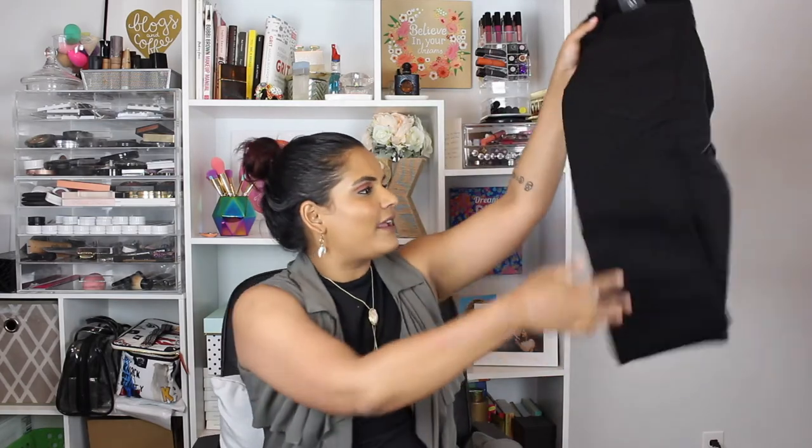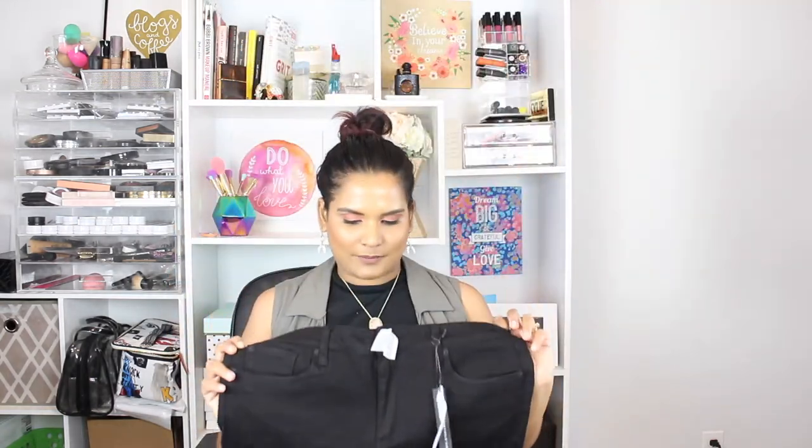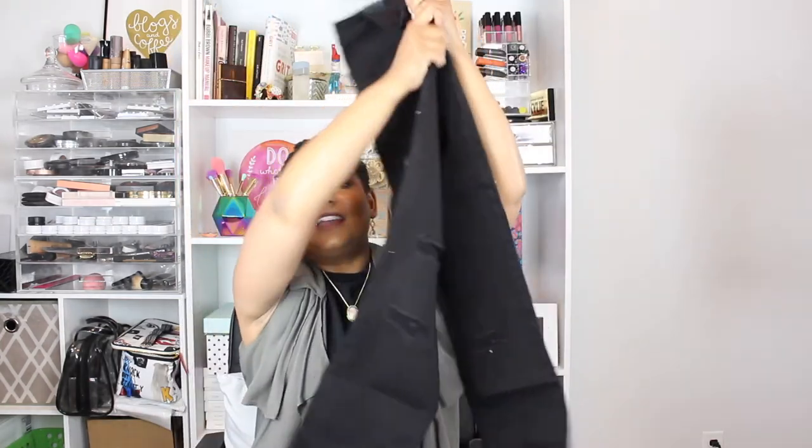The last box is also from Nordstrom. I've been on a big ripped jeans kick lately, so these are a basic pair of black jeans from the Nordstrom Anniversary Sale — about $38. They have some nice rips in them. The brand is STS Blue, the style is called Ashley High Rise, and I got size 31. They also have a raw hem, which is exciting because I don't have anything like that. When I wear these I'll try to post them on Instagram so you guys can see.